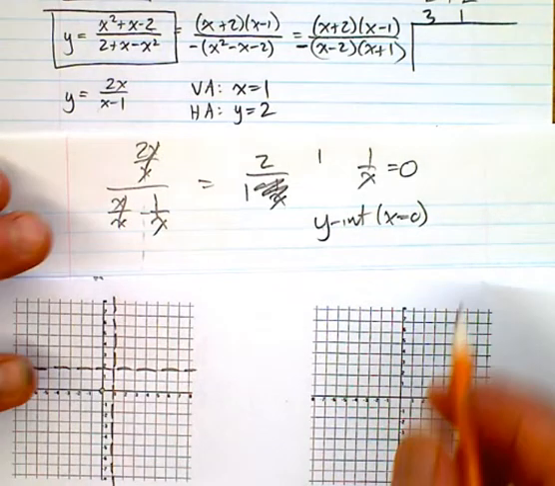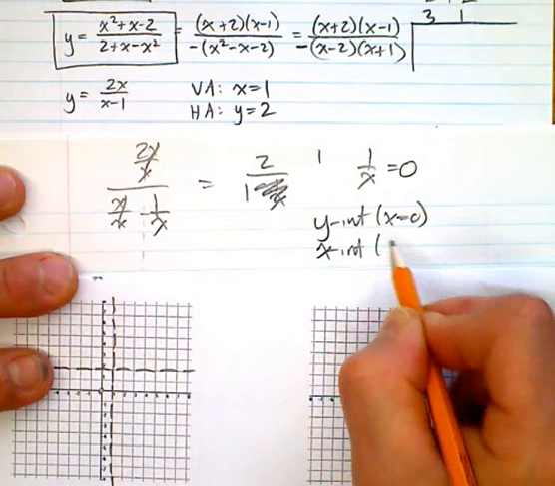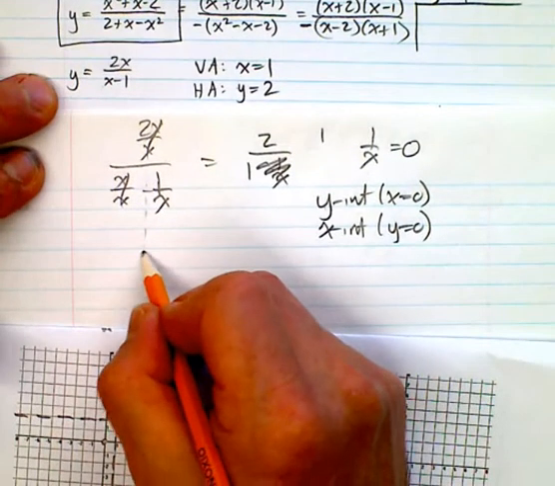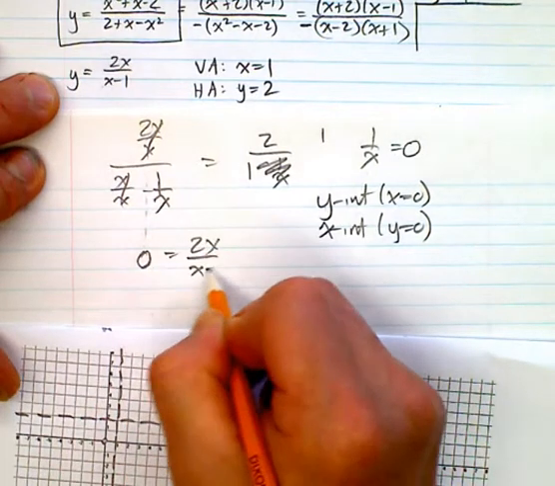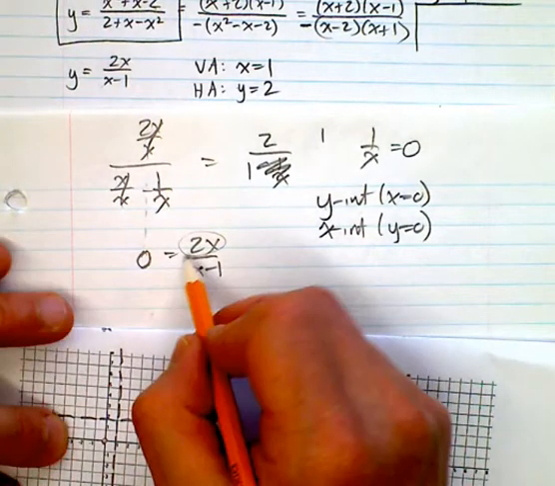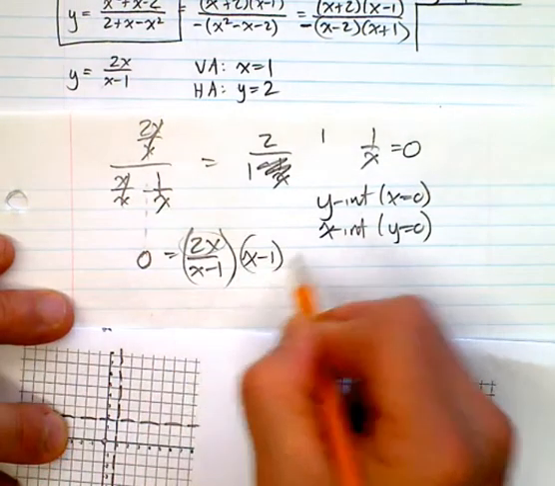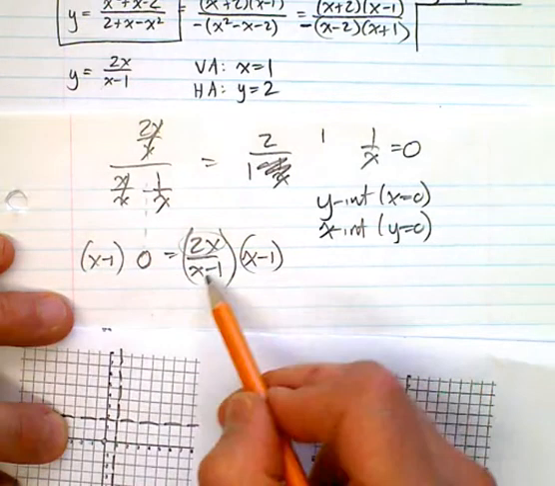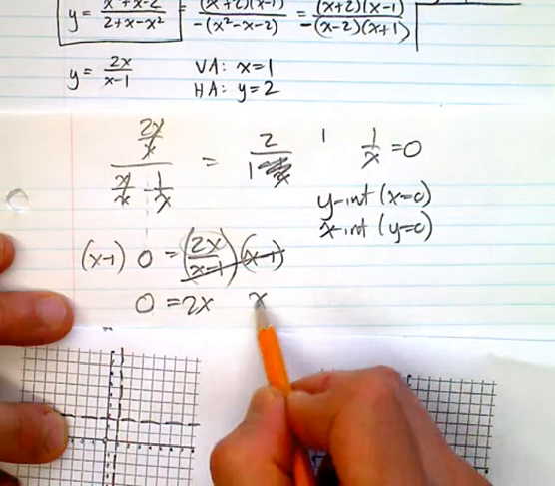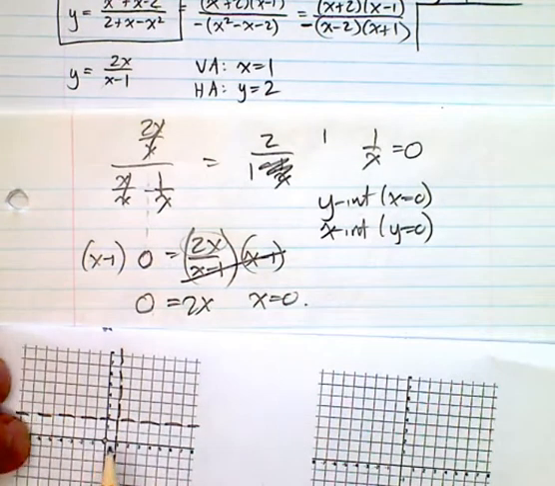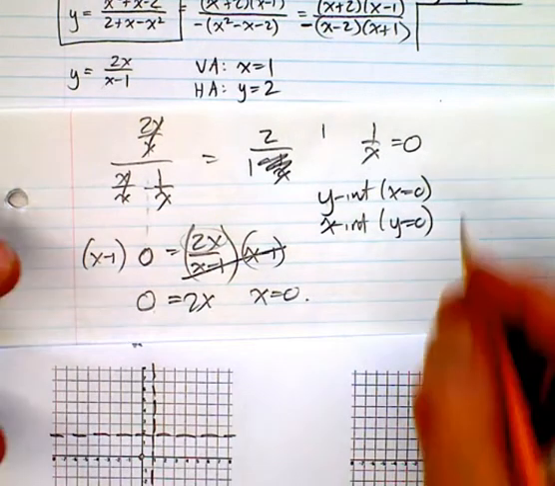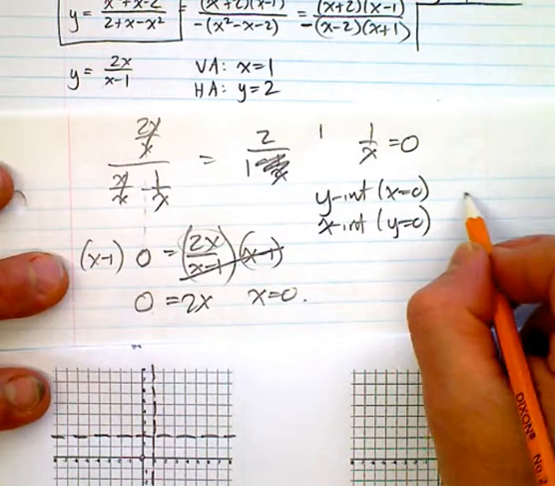And if you wanted to find the x-intercept, right, that's where y is equal to 0. So again, we have the situation where you go 0 is equal to 2x over x minus 1. You want to simply look at the numerator. The mathematics here is that to rationalize this, you get rid of the denominator by multiplying it by itself. Boom, that cancels, gives you 2x. Boom, that's just 0. You can see that x is equal to 0, y is equal to 0. They're both equal to 0, so that is my x and y intercept, okay? So it's 0 and 0 there.